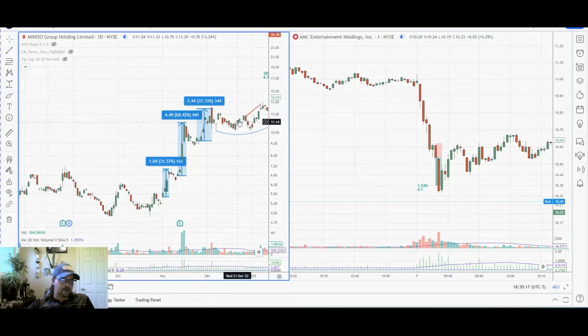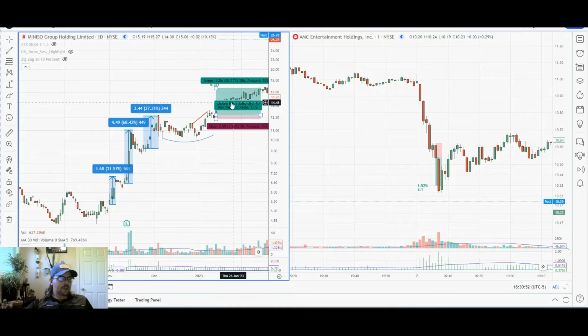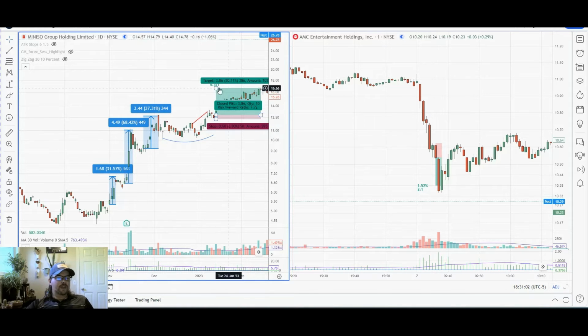So then we start this downtrending period. Obviously, the price did not run after these little pops here. So I'm looking at these things and saying, okay, if I see a setup that I trade, which generally occurs when the price is going to make a run, how long have prior runs gone for? So at this point, I can say, okay, we've had 31%, 37%, 68% with an asterisk. A reasonable target would be 30%. That might be a little high. 25% would probably be a more conservative estimate, but on this one, I chose the 30. And yeah, it took a little bit of time. It wasn't as quick as these, but it was a reasonable estimate based on how the stock had been moving. So that's why I picked the 30%.